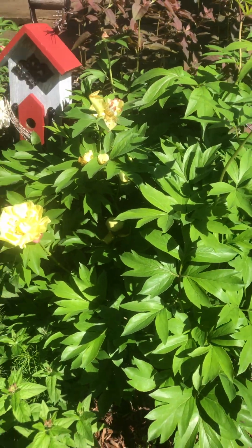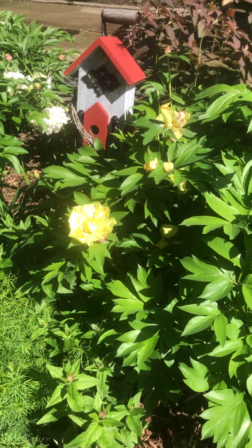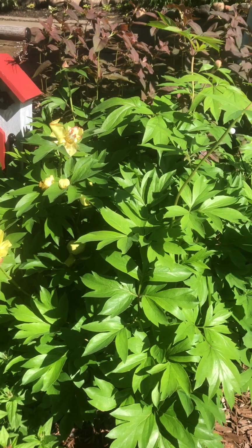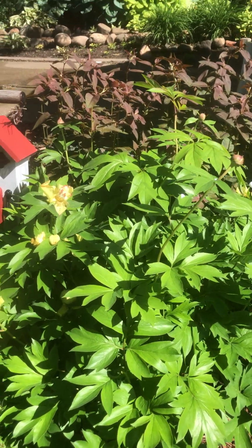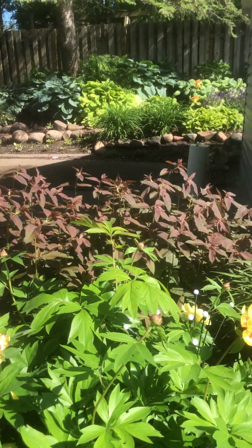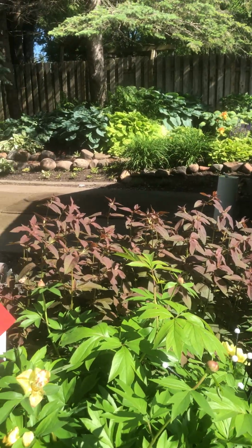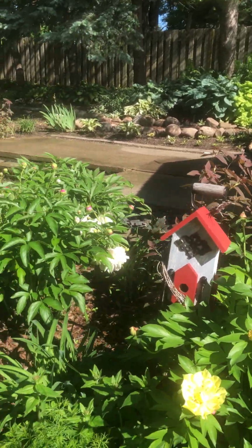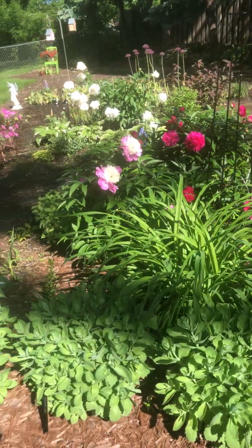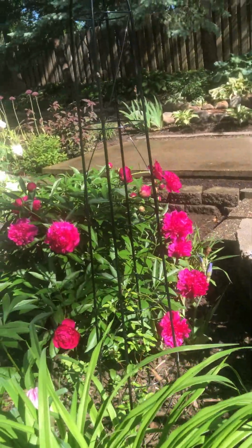I've got a hardy geranium. This is yellow. The stalk is more woody on this than the original. I think they call these Ito. And behind that is that other purple plant. I don't remember. It gets really yellow flowers in the spring here. And then in the middle here, I have Sally, a clematis.